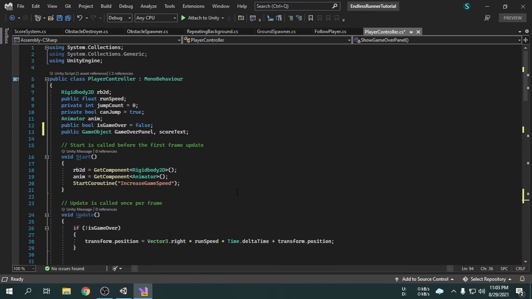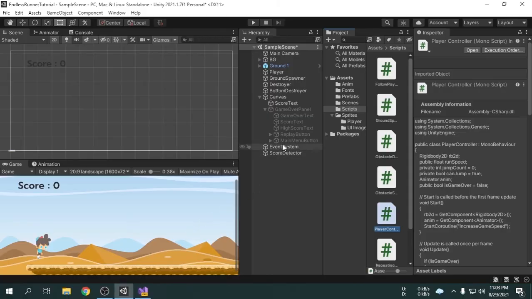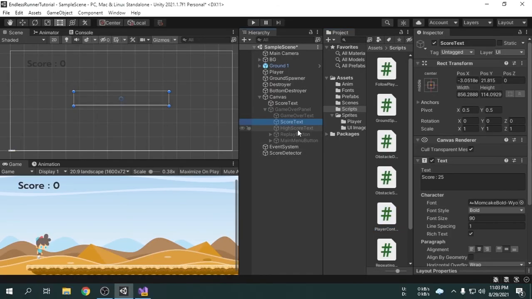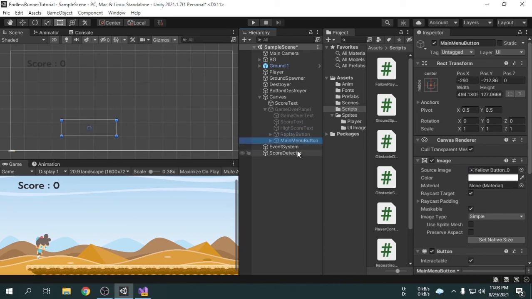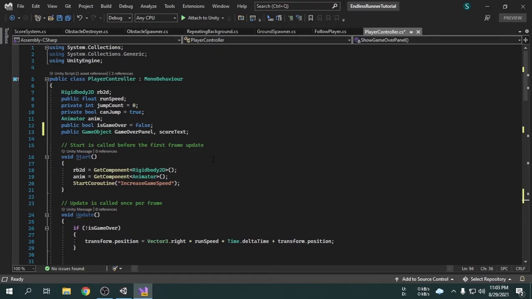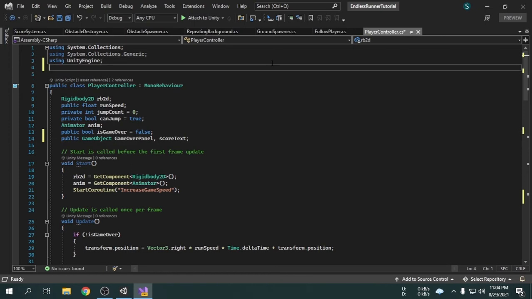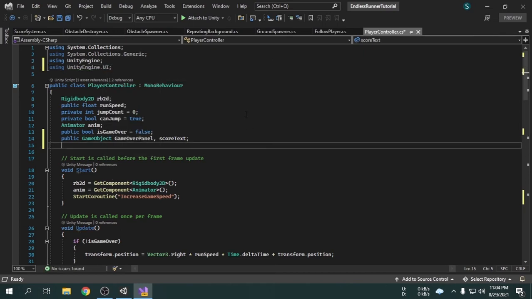Now, we will create Text type variables called finalScoreText and highScoreText for our Game Over panel. First we have to import the UI. So I am going to write using UnityEngine.UI. Now, we can create the variables.